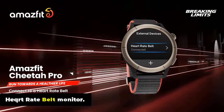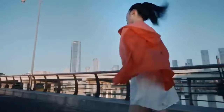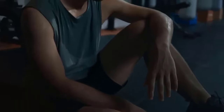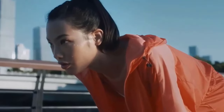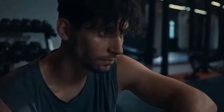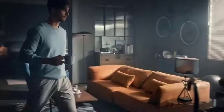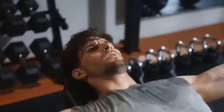Heart rate belt monitor. Along with the accurate heart rate tracking provided by the watch's sensor, the Zepp OS 2.0 provides the powerful Bluetooth connectivity needed to connect the watch to workout devices like heart rate belts. The watch accurately tracks your exercise heart rate and heart rate zones to help you understand the details of your performance. While the irregular heartbeat IHB detection technology identifies a wide range of cardiac arrhythmias, including AFib, premature beat, tachycardia, bradycardia, and alerts you to potential heart health issues in real time.